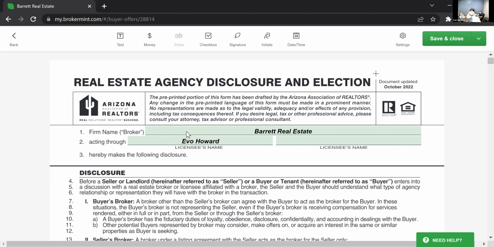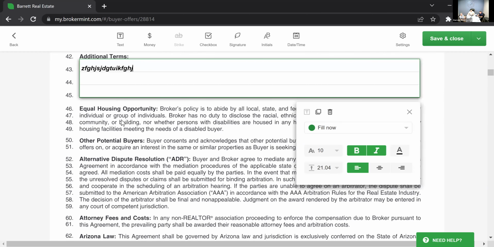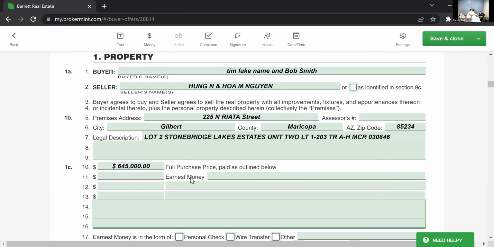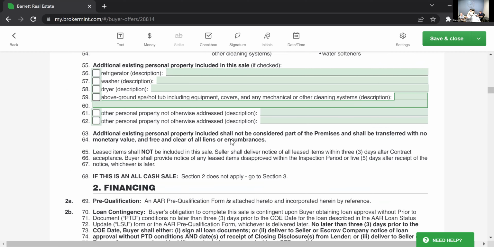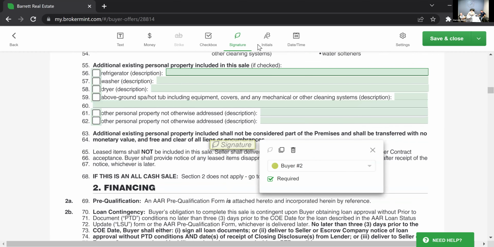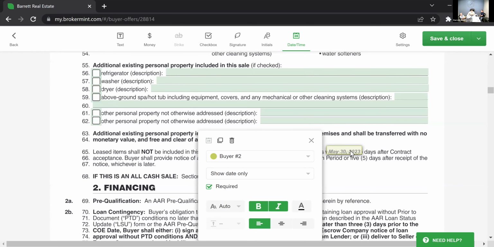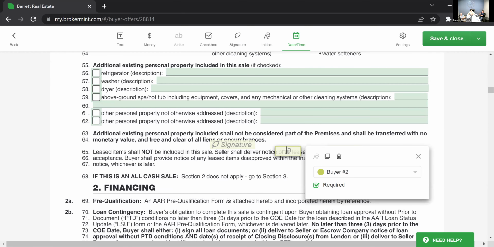So yeah, you can change all these sign-in fields and whatnot. You can write in your terms and stuff like that in here, whatever you're putting on there. You can add all that in there. Again, I'm not going to go through all this because you guys should know how to add the little signature boxes and stuff like that. If you don't know how to write a contract, that's something different. We can help you do that if you need it, but we're not going to go over that in this class, that's for sure.